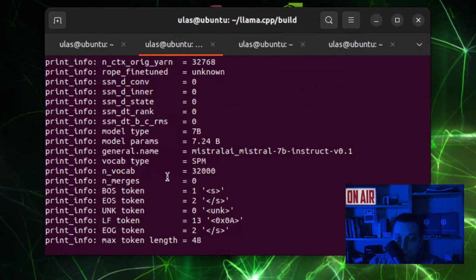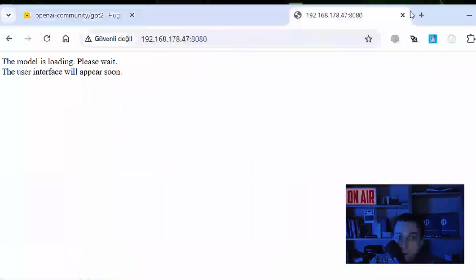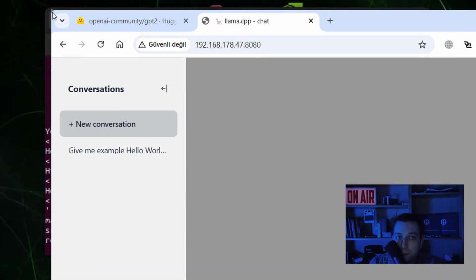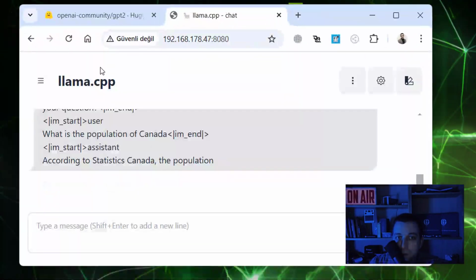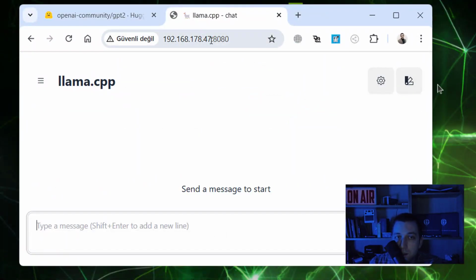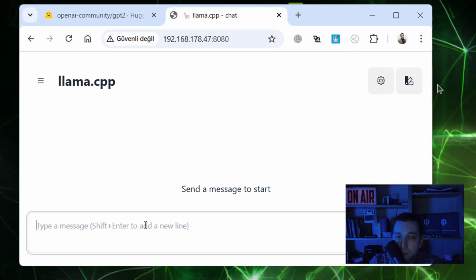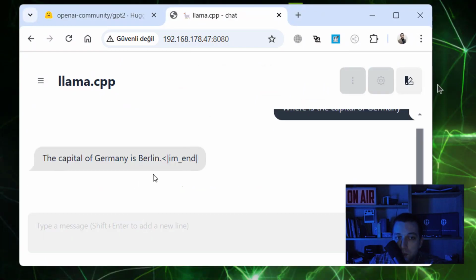When you run this, it will not give you the prompt. Instead of the prompt, you can, I don't remember the IP address. Yeah, this is it. If you go to the web browser, now we have a prompt itself. Let me make this a little bit smaller. I did run it before, but let me delete this. And now we can ask it like ChatGPT. It's running locally, as you see, at the local IP address somewhere on my switch. So, what is the capital of Germany? The capital of Germany is Berlin.